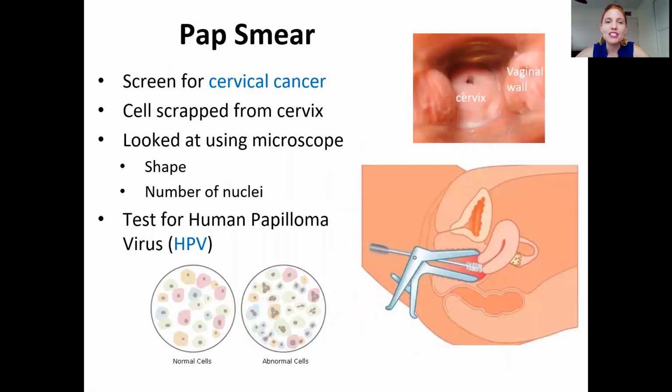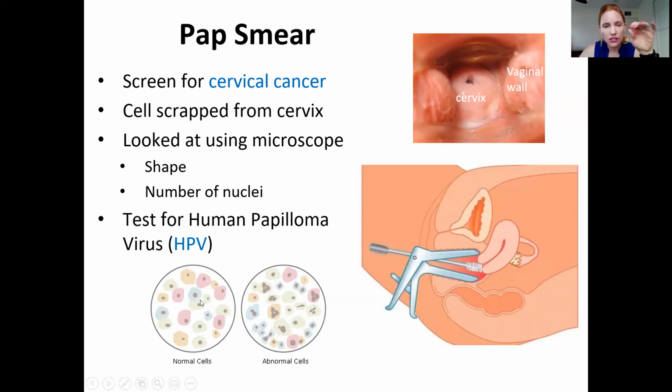Okay, so this is my PSA for the day, public service announcement. Go get your pap smears, ladies. So you should be getting one every year. And what they do in a pap smear is they take this little machine that spreads the vagina open a little bit so that they can get inside. And then at the end of it, they have this little brush, and all they do is swirl the brush along the cervix, and that gently scrapes off some cells.